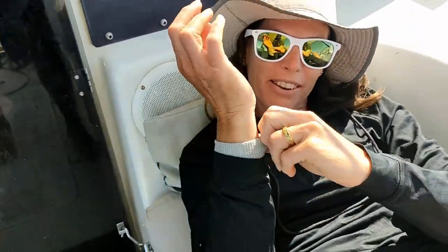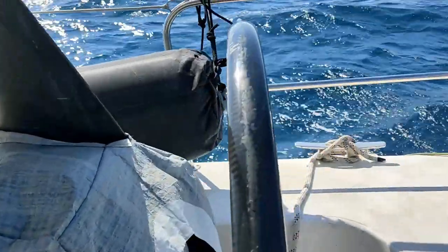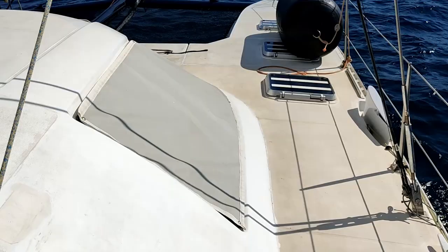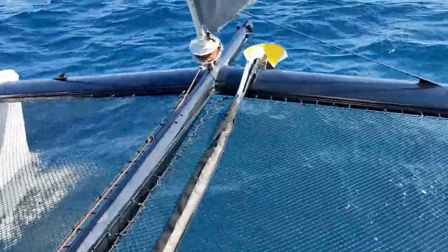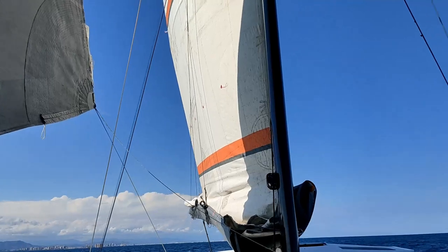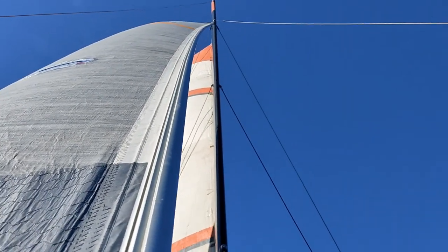I've got my little thing on and I've been sailing the boat, so I feel a bit better now. Yeah. I'm going to go to the front of the nets. Too lazy to put the fenders away. Ooh, the trampoline and nets. Let's have a look. Here's my four-stay sag. Saggy as Nana's knickers, that four-stay. Anyway.